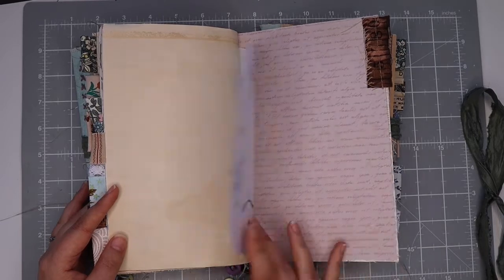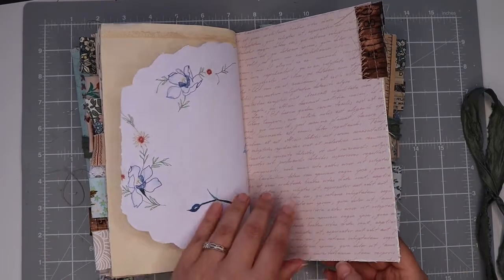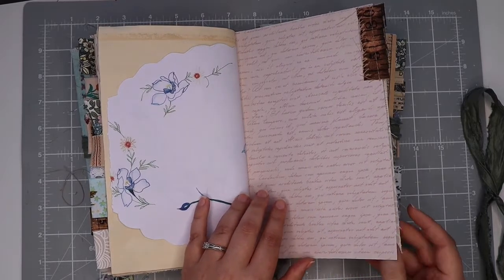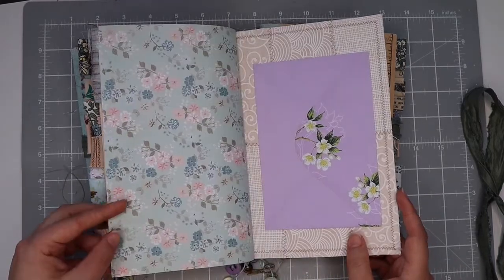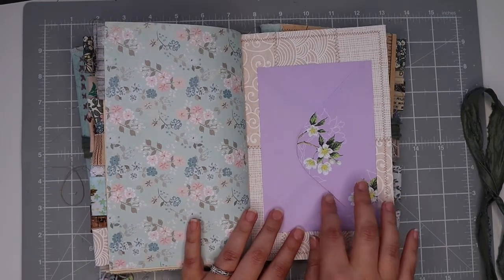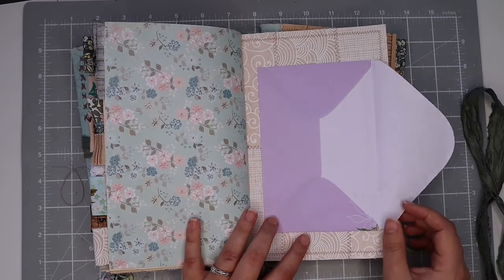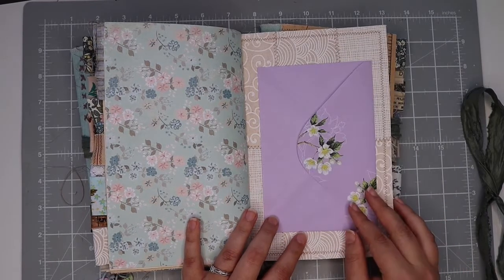I love how this doily turned out. It just worked out beautifully. It managed to fit into the journal. It was quite a big doily, so I didn't worry about that. But I could have even made it smaller if I wanted to, and then printed and fit it that way into the journal, but I think it came out perfectly. And then right at the back here I've got an envelope.